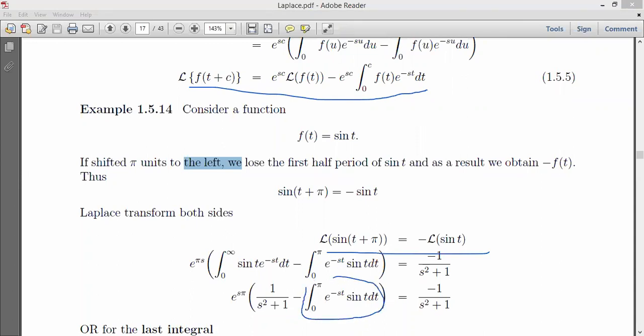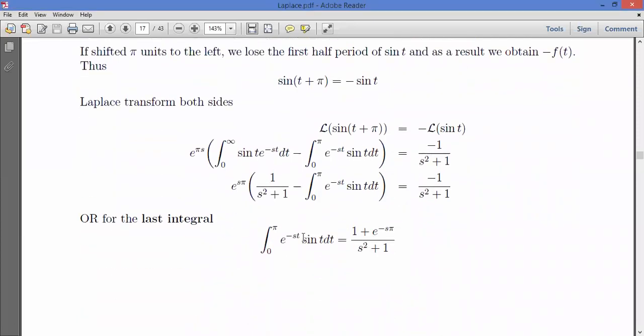then you remain with this integral part here. And when you deal with this integral part, you realize that the whole of this is simply equivalent to that. That is the statement we are uttering here, that for the last integral, this is equal to that. That is if you deal with this and you substitute.